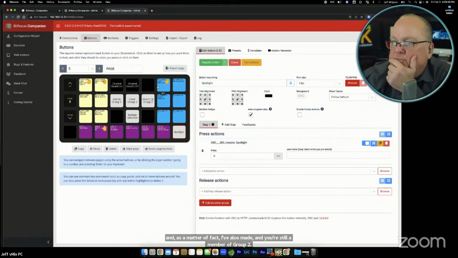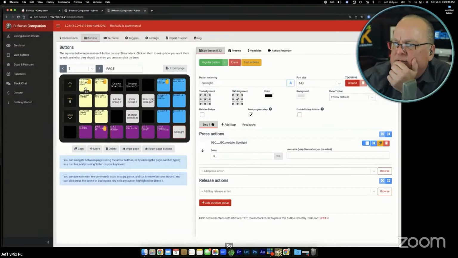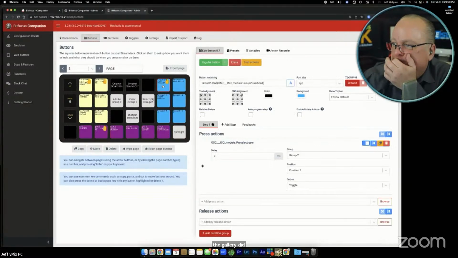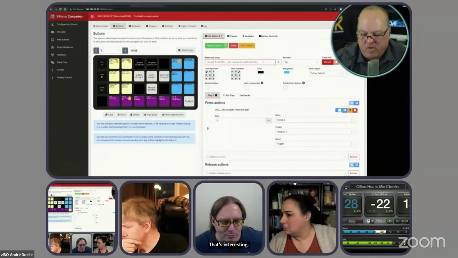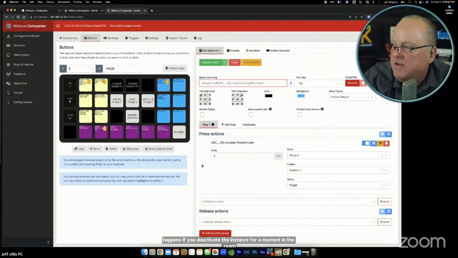So now group 2 didn't update, interestingly enough, but the gallery did. That's interesting. Wonder why that's not keeping up. What happens if you deactivate the instance for a moment and then reactivate it? I try not to go that far that fast.